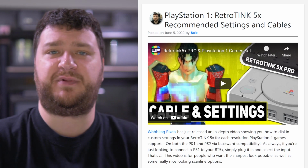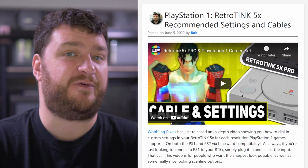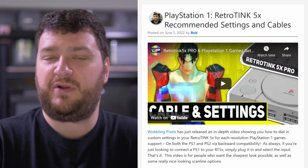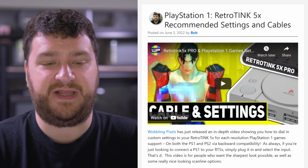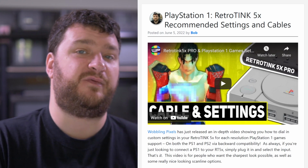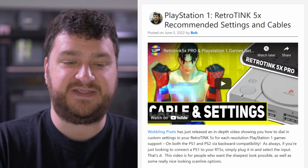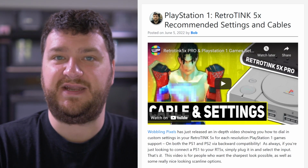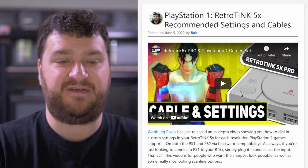And depending on your display and your preference, it might be the best way to experience some of those games, not all of them. But there's different scanline options. There's the 240p Simulate ones for 480i games, and Wobbling Pixels goes through all of it, as well as how to check what resolution's running on the game, how to match those up. This really is like a great in-depth dive for people who are into the PS1 and own a RetroTink 5X.